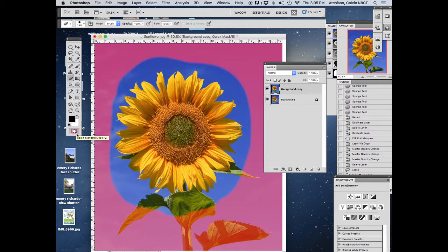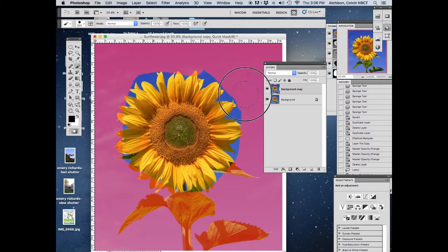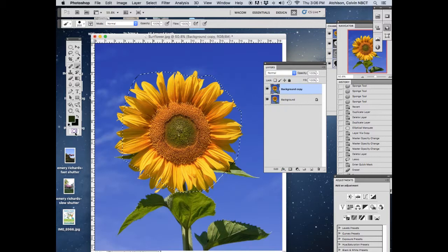While still in Quick Mask mode, use the paintbrush tool to decrease the selected area. So paintbrush tool, taking away, and I'm going to ask you, are you making the selection bigger or are you making it smaller? And the answer is, you're making the selection smaller. I will then come out from under the Quick Mask and we're back in the Marching Ants view.